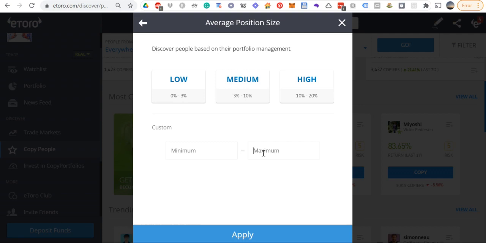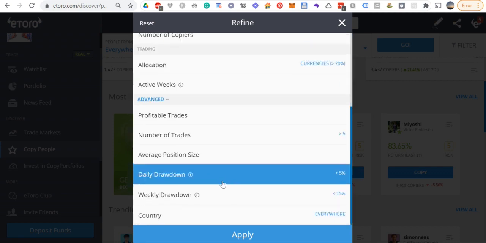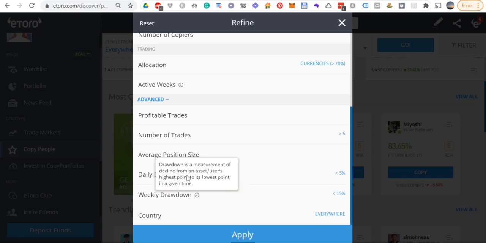But nah, I don't think so. I think you could just start limiting yourself. I mean, Warren Buffett has got what, 30% in Apple, so I wouldn't worry too much about this. Some people do like to put these in, but I think you're just limiting the results that come back. And then daily drawdown and weekly drawdown.